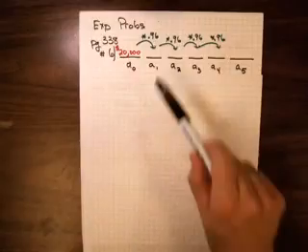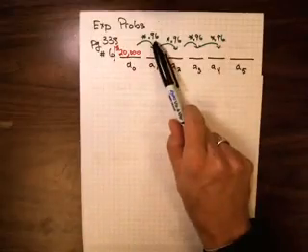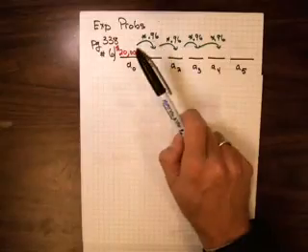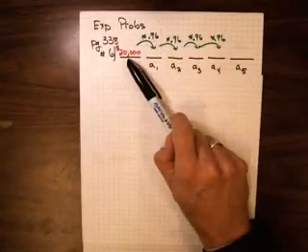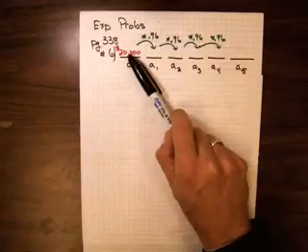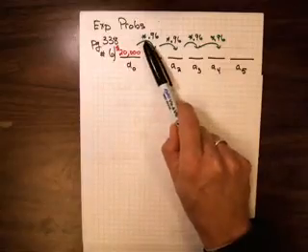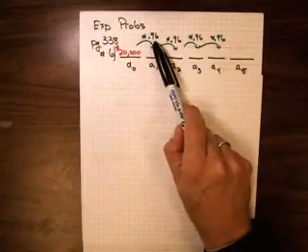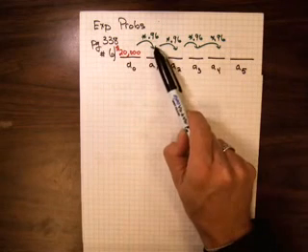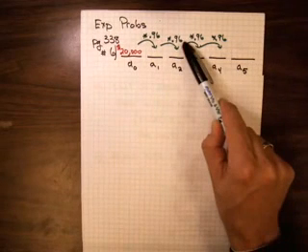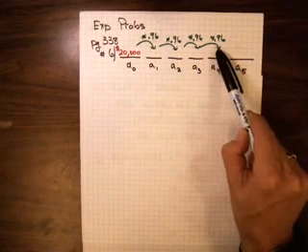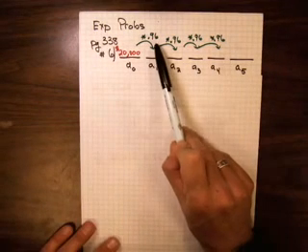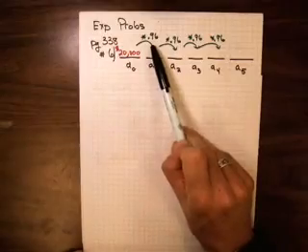Now it mentions that he gives a 4% discount every week until this car sells. So a 4% discount implies that 96% of the value remains. So what I like to do is I start with my initial value and then I find out how much remains, and that's what I'm going to multiply by. So I'm going to multiply by 0.96, changing a percent to a decimal. So I'm going to multiply by 0.96 every week here to see what the new price will be, what the reduction is. Remember, that's losing 4% or discounting 4%.